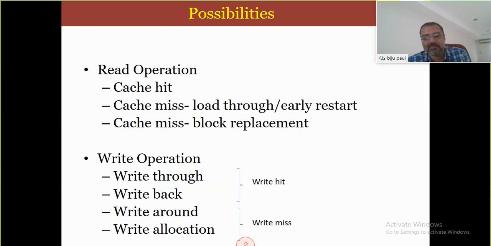Okay, sir. Another question: what is the difference between memory access time and memory cycle time? That we have seen in the last class, but I'll explain in a brief way. Memory access time is the time taken when the processor has given an instruction to read something from the memory. You start your stopwatch when the processor gives the instruction, and when that instruction is complete, you stop. The time taken for that is the first one. The second one, the cycle time, is the time delay between two independent instructions done subsequently. That is the definition.